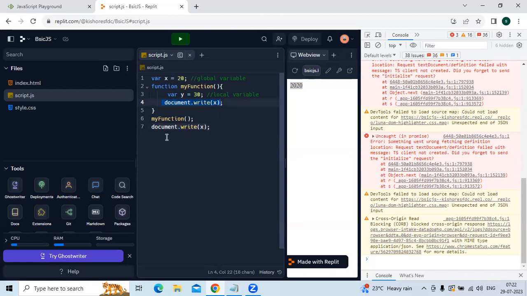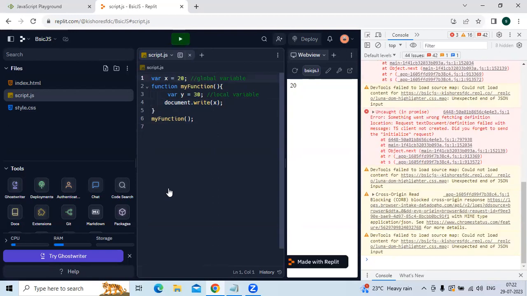Suppose I'm using it like this, Control X, accept here. Click on this output, you can find it here. See this one, what do you understand?